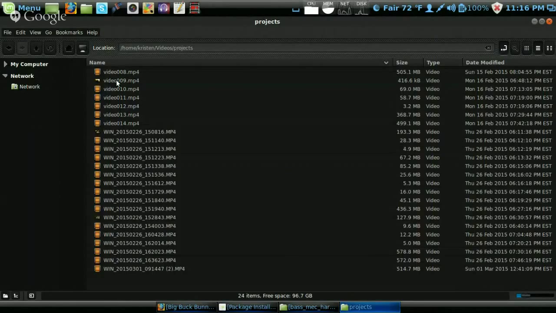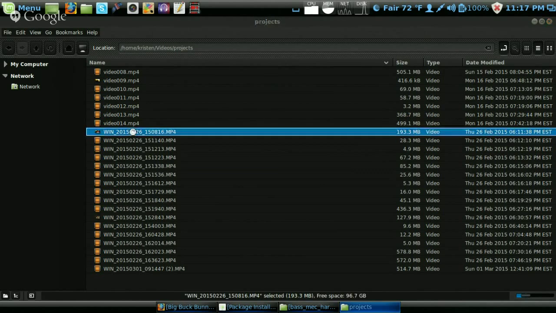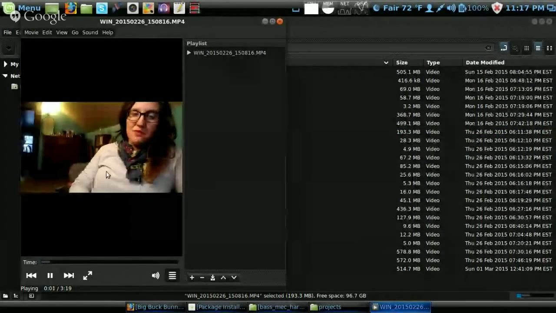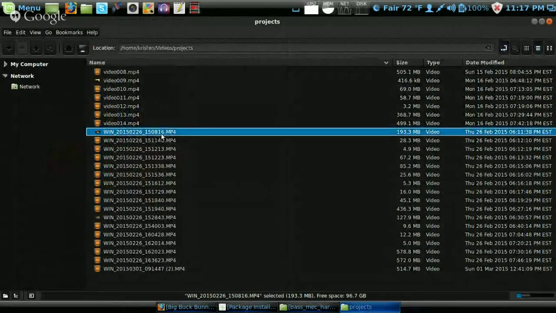Now, let's say, hypothetically, you had a video file in MP4 format, and the video portion was less relevant than the audio, and you wanted to copy that to a portable device that either doesn't support MP4 format at all, or the MP4 file is just bigger than what the drive on the portable device will support. So you want to just bring the audio over. Well, right click on one of those MP4 files. No, not load it, right click. I just want you to right click so that the options come up.